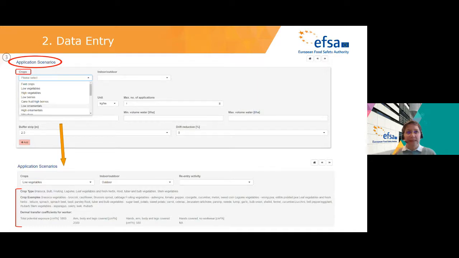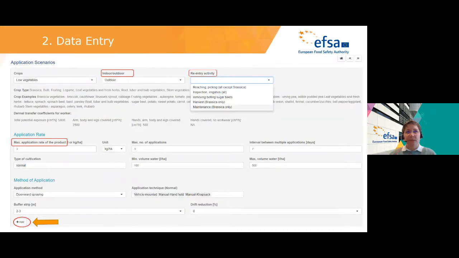Next slide, please. Then, always for the application scenarios, the next cell is where you have to choose between indoor and outdoor use. Once you have chosen this, the next one is the re-entry activity. You see here, for this example of outdoor uses, we have one cell for re-entry activity, and you need to choose a re-entry activity among the ones proposed in a predefined list.